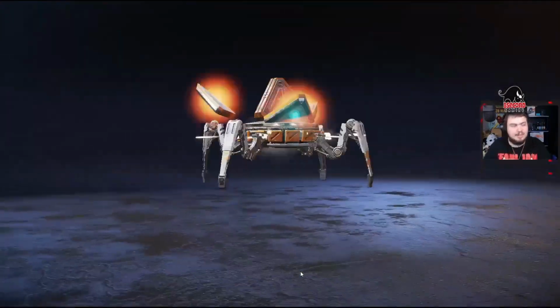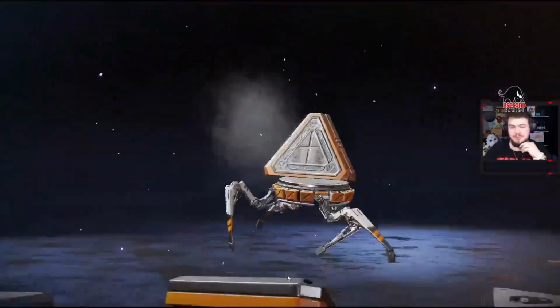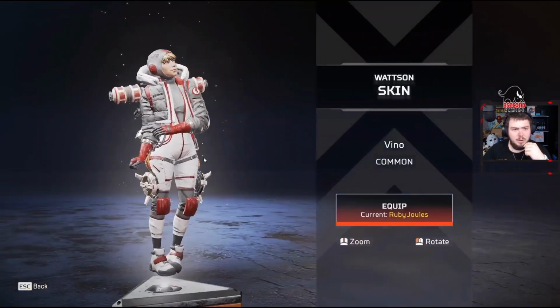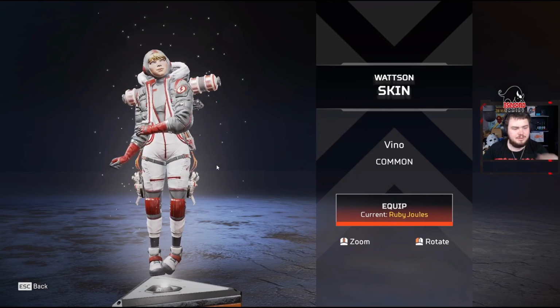What? The 69th pack. The 69th pack. Oh, purple! We're getting all the shit for Bangalore. Is that a Watson? Oh, that actually, yo, that actually's not half bad. That actually looks pretty good.